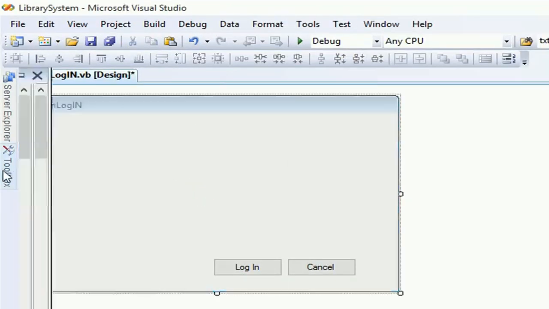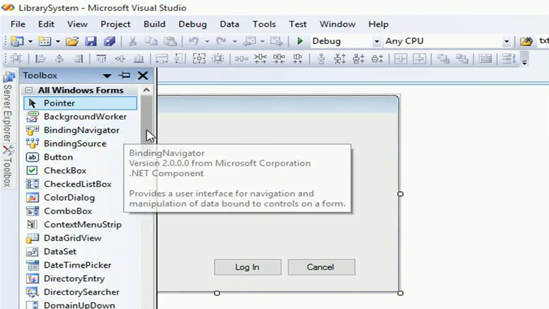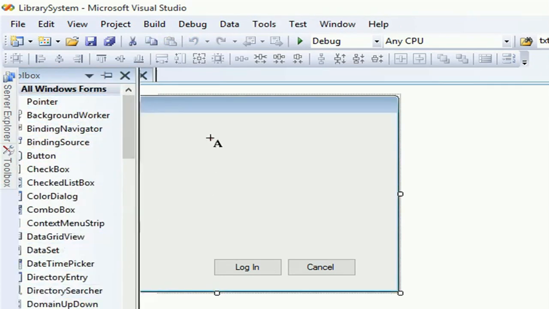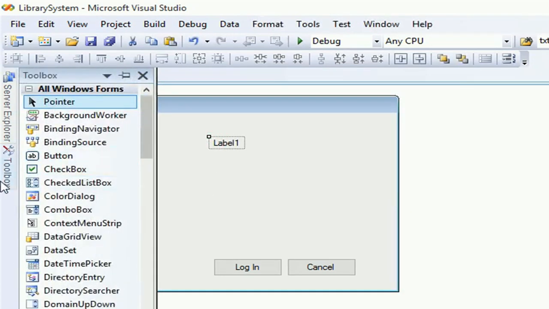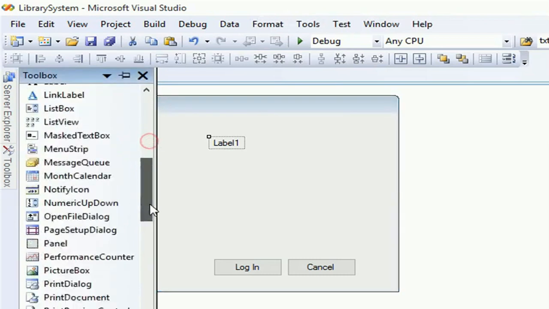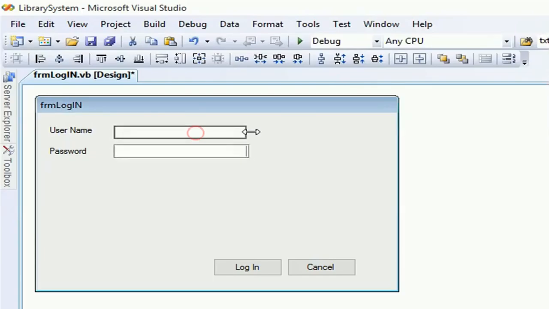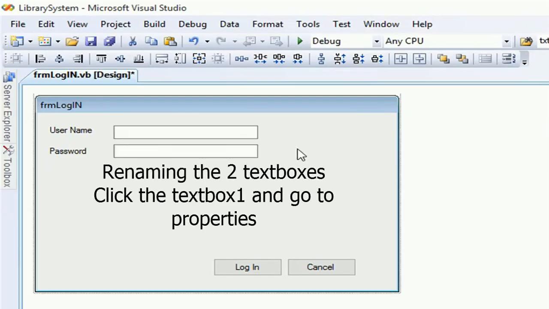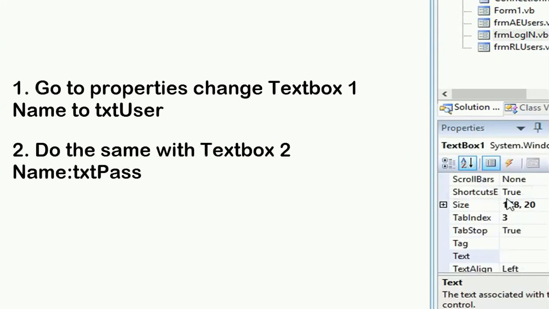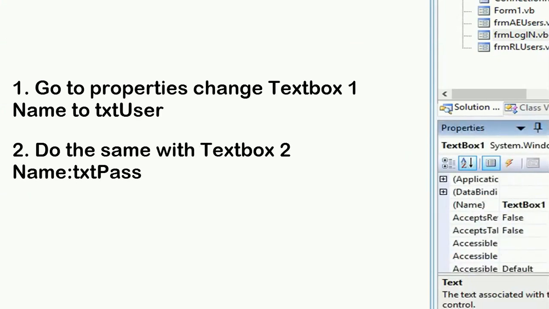Then let's add also labels and text boxes. Then change the labels to username and password. So let's rename the text box: go to name at the top of the properties.